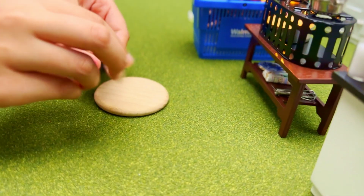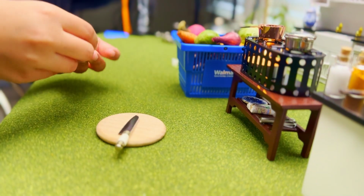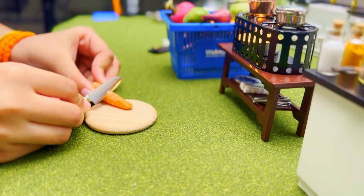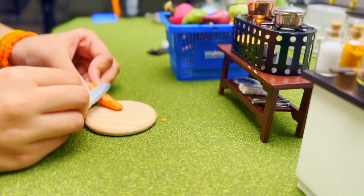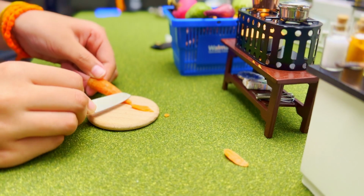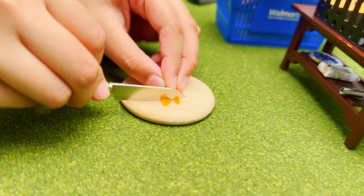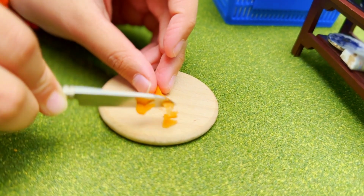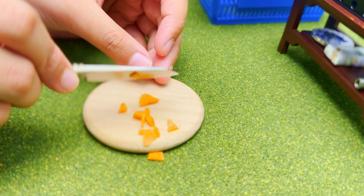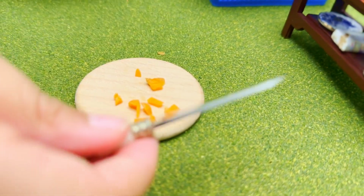Now let's cut with the sharp, sorry. Something's wrong with my mouth. Oh my God, now let's keep this. Now let's cut the carrot. Oh my God, finally. I was scared that this is gonna hurt.